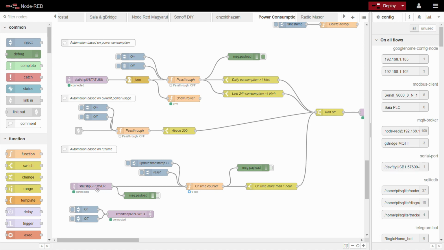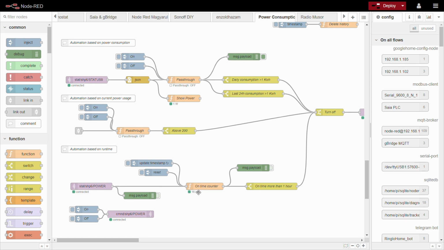So I'm using the power topic from Tasmota, which is going to send me an update every time the device gets turned on and off, whether I'm turning it on from here, or via a button or some other method. So that will give me an update every time, and it only gives an update when it's turned on and off. So I think that's ideal for me.